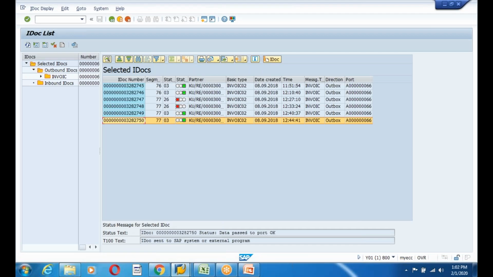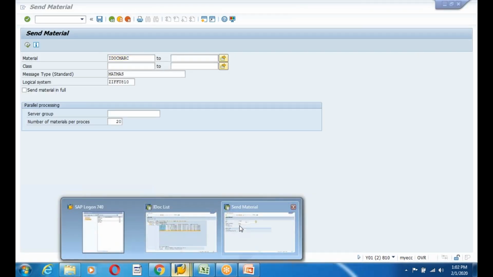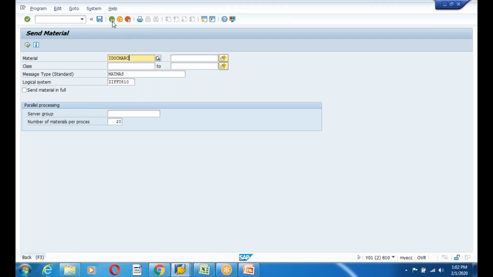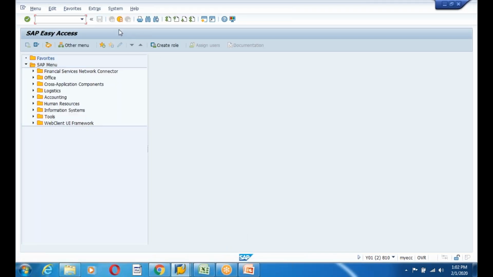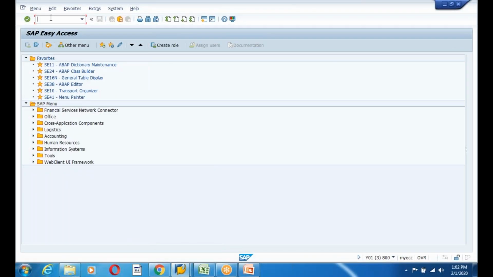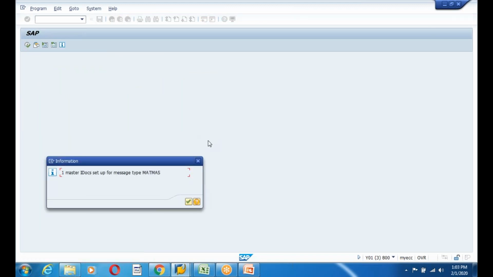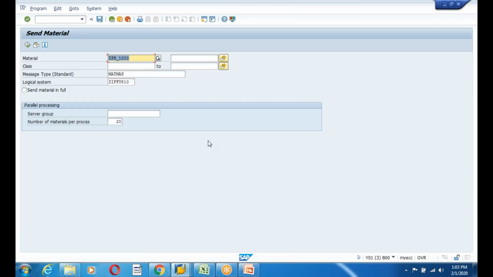I think something is in distribution I did here. Guys, in BD10 take the first material again, PH100. It's good. One master IDOC, zero communication IDOC.